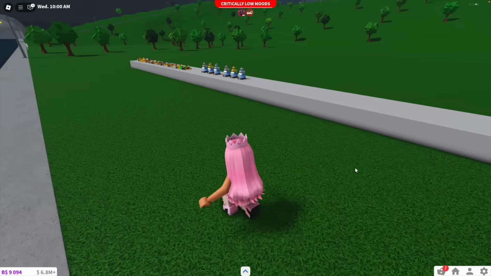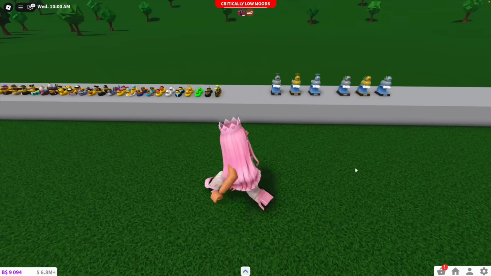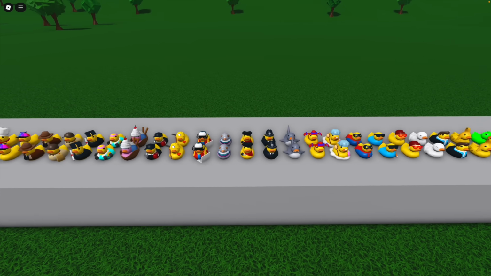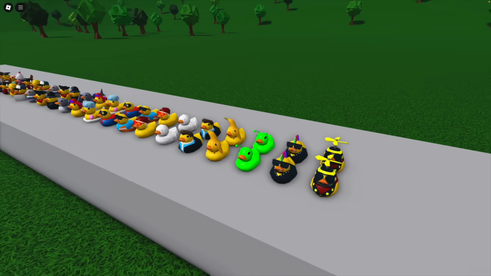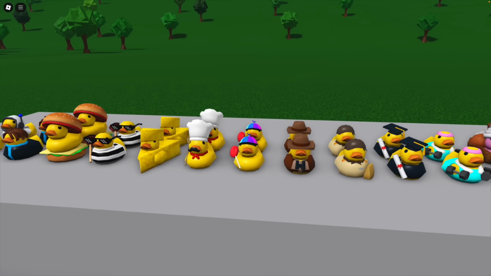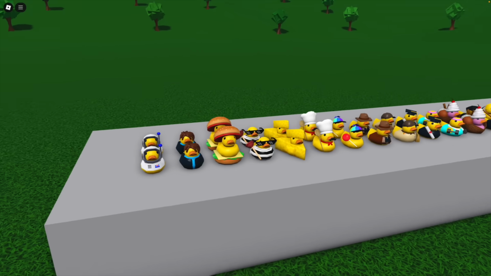And here we go. Here we have everything you get from this event, which is absolutely crazy. So we have all of the duck designs, which look so good. They are so creative. I cannot believe how much detail has been put into this. I love the pigeon one, and I also love the ice cream one and the Bloxburglar and the cheese. They all look so good.